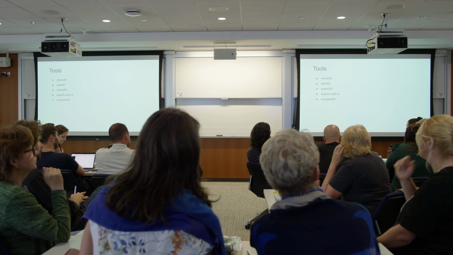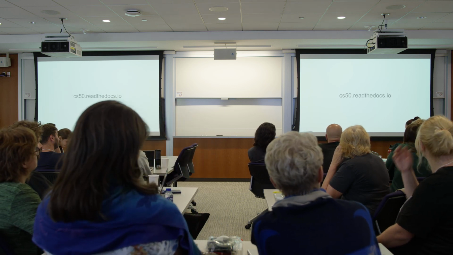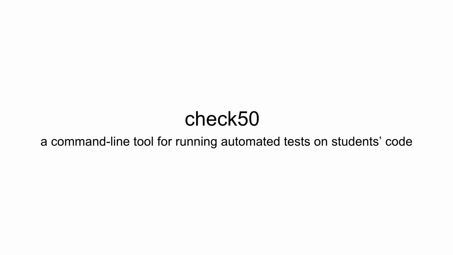All right, so there are many other tools as well. If you visit cs50.readthedocs.io, you will be able to see the details of how to use these tools, and the documentation, APIs, and all of that are available on this website as well. Okay, first, let's go to Check50. Check50 is essentially a command line tool for running automated tests on students' code.